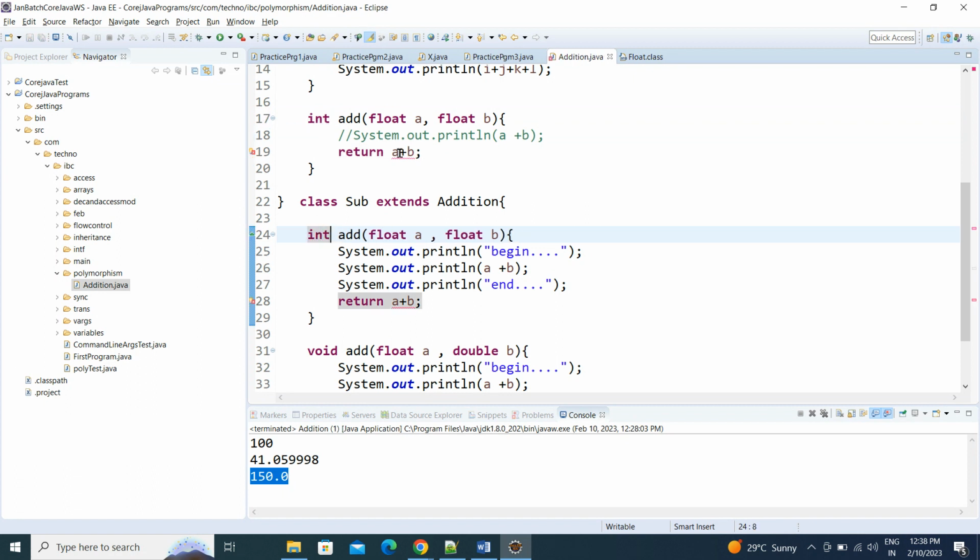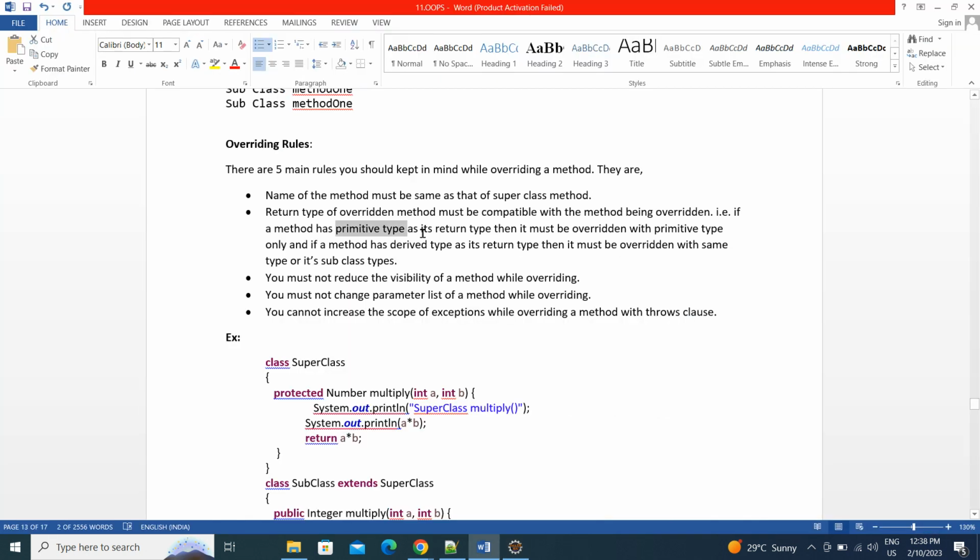Both are integer type and float type, right? There is some type conversion, but that is not an issue. It must be the original primitive type only.